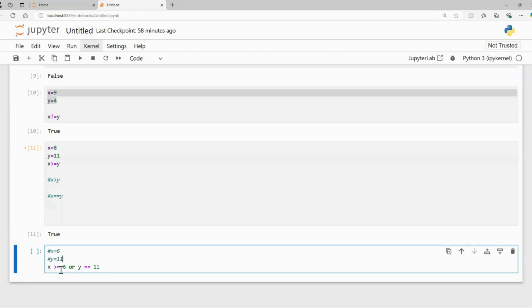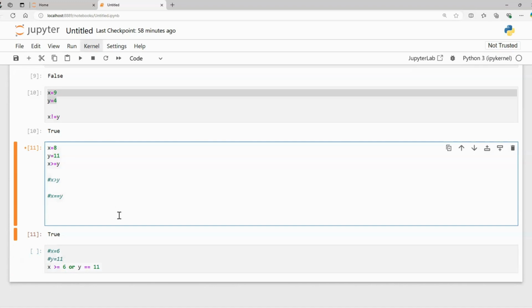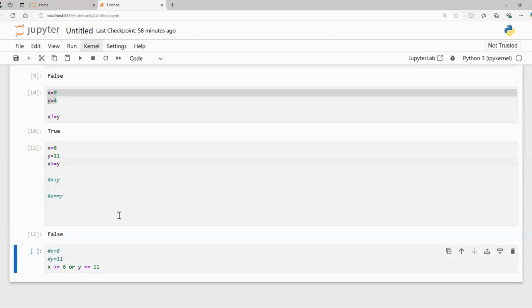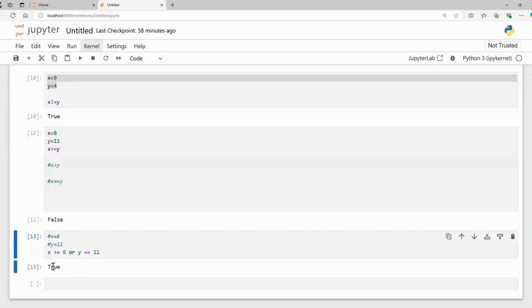It will be true, yes. How, Aisha? Because the first condition is true. You're right, on the right track. The first condition is true, and even the second condition is also true. Yes, it will return true, not false. Both conditions are true. So if you check here whether one condition is true or the other condition is true, it will return true. Yes, exactly.